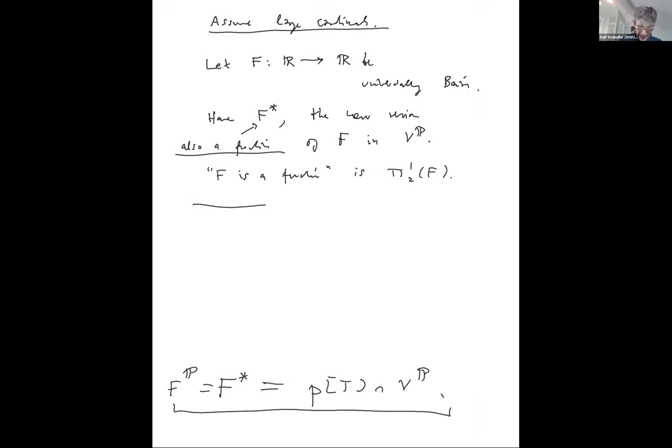There is also, under favorable circumstances, the possibility that such a function can induce a function from HC to HC, in fact from all of V to V, or in fact from VP to VP, if it's doing some kind of coding for you. So we can say that F is code invariant.